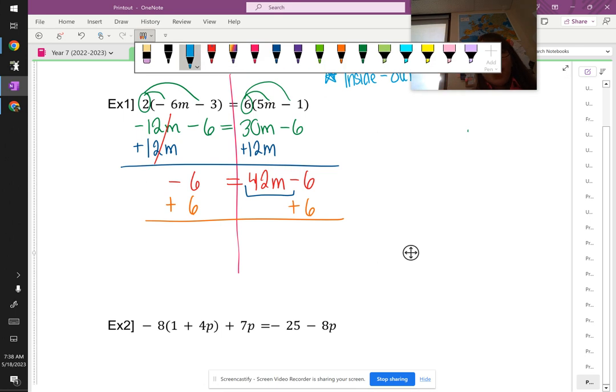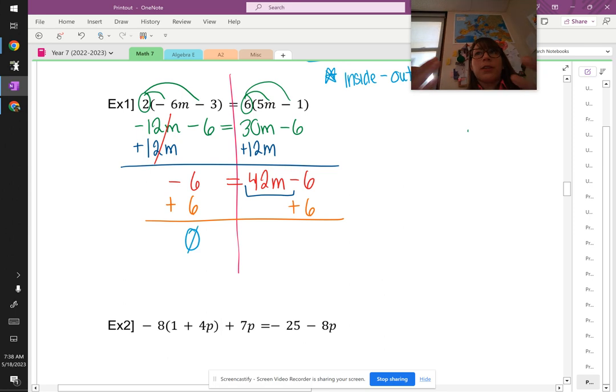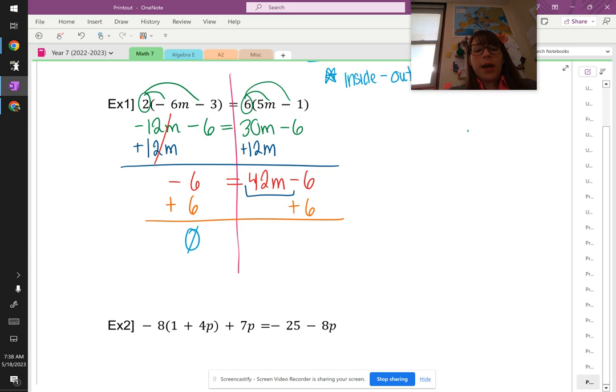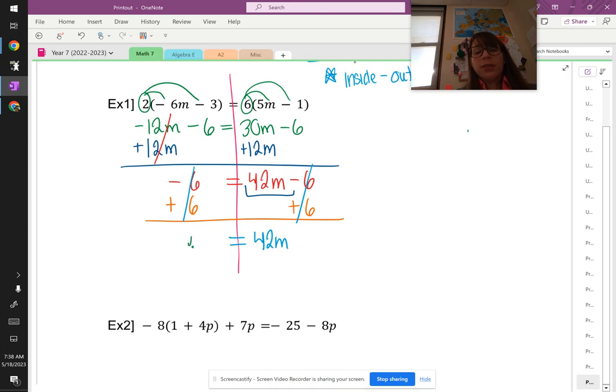The negative 6 and positive 6 over here actually cancel out to a 0, right? There's nothing there. We have to write the number 0 because 0 is a number, and that's okay. Over here, my 42m carries down, and over here, my negative and positive 6 also cancel out again. Now over here, when I could write plus 0, 42m plus 0 is still just going to stay 42m. So that's why we don't write it over here. We write it on the left side of our equation because if not, there's nothing there, and that would be really bizarre if there was nothing there. We need something to work with over there.